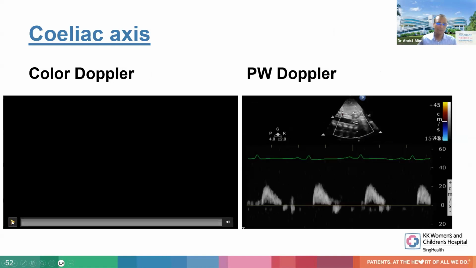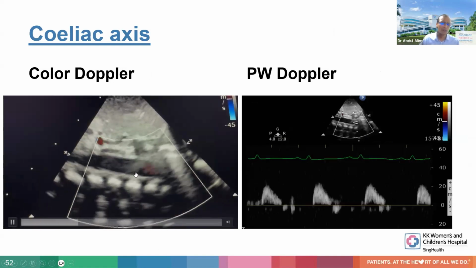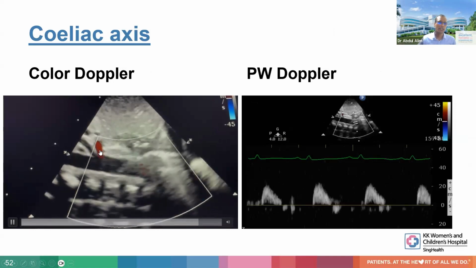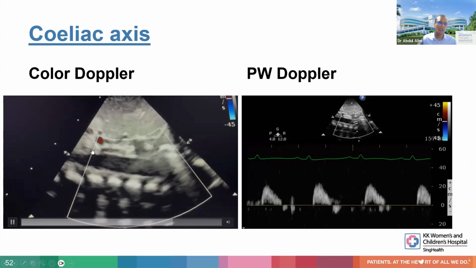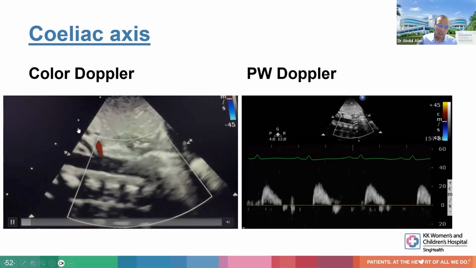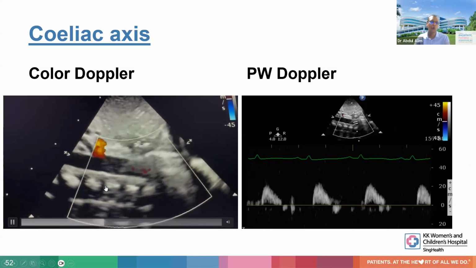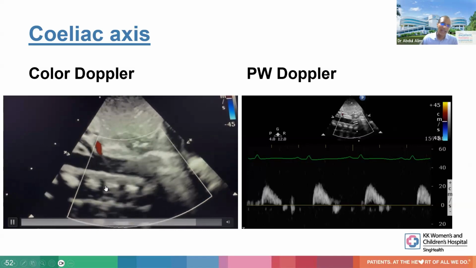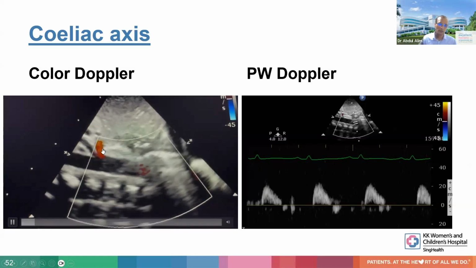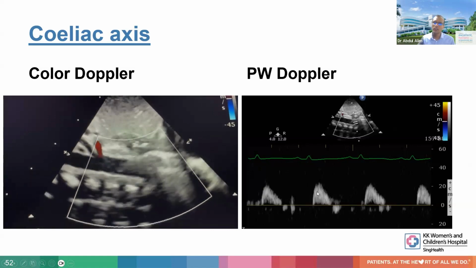This is another view of the same patient, where we put the probe in the subcostal view and look at the aorta. In the color Doppler, you can see the celiac axis and the superior mesenteric artery just next to the celiac axis. The superior mesenteric artery is sometimes difficult to Doppler because it usually goes at a bit of an angle, but the celiac axis is easier because your Doppler angle can be quite parallel to the blood flow. So if you get a good flow, then you see the flow.